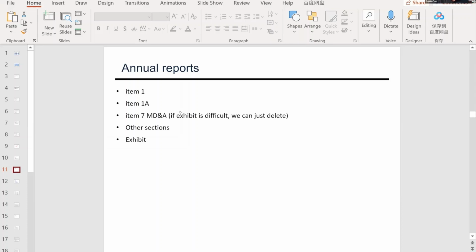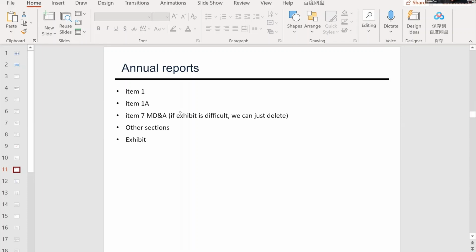Because you know the annual report has textual information and numerical information. For us, we want to focus on the textual information. So the textual information from Item 1, Item 1A, and Item 7, these are the good sections to look at, and we're talking about examples and the application of each section. For other sections, you can check on your own. Like I said, some other sections have a lot of numbers there, less textual information, so that's something you can check on your own.